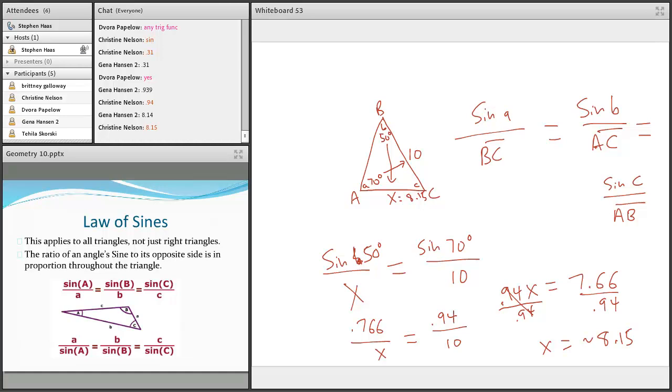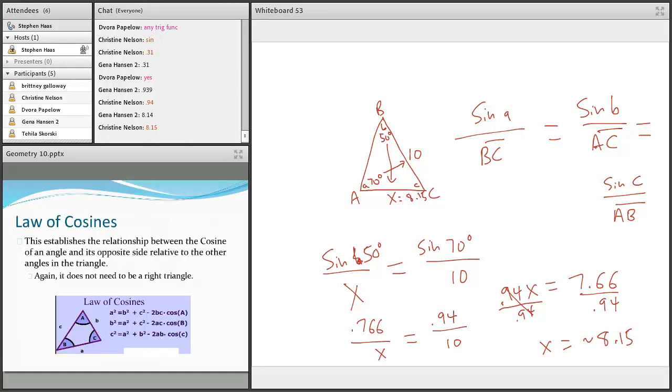Okay, that's the law of sines. The law of cosines I'm not going to go into. I'll show it to you because it's there in the textbook. There is also a relationship between the cosines of an angle, and the relationship is as follows. A squared, the side squared, equals b squared plus c squared minus 2bc cosine A, etc. I don't even want to worry about that necessarily. I just brought it in there because it's in the textbook. But that's also a relationship between the cosines and the sides, in addition to the rules regarding the sines.